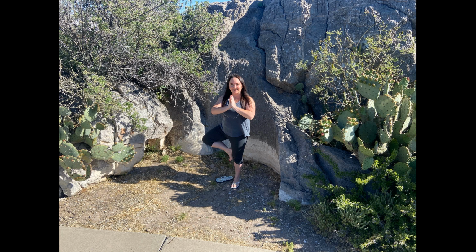Okay, coming on to your back, Supta Baddha Konasana. So same thing, this is the same pose, it's actually just flipped. And so now instead of balancing on your toes, you're resting on your back. So take a moment here to settle in. Really letting your hips relax. Recognizing your root, your sacral, your solar plexus, your heart, your throat, your third eye, and your crown.